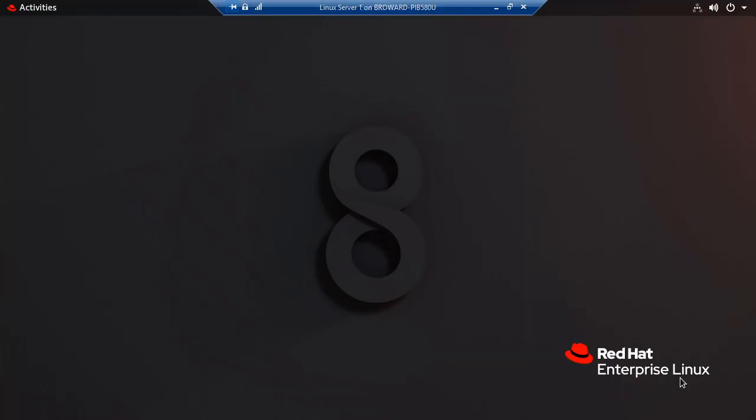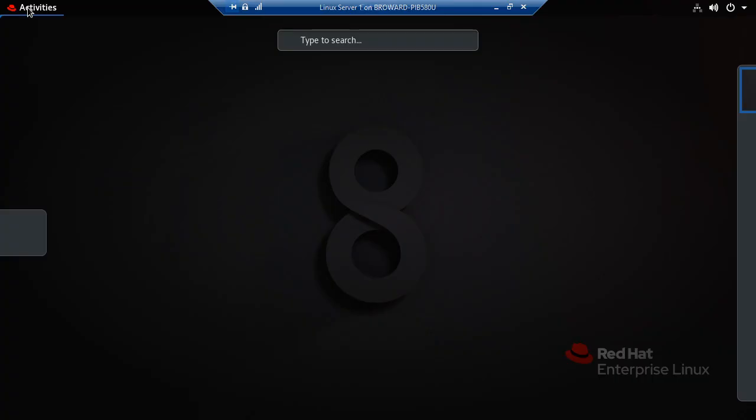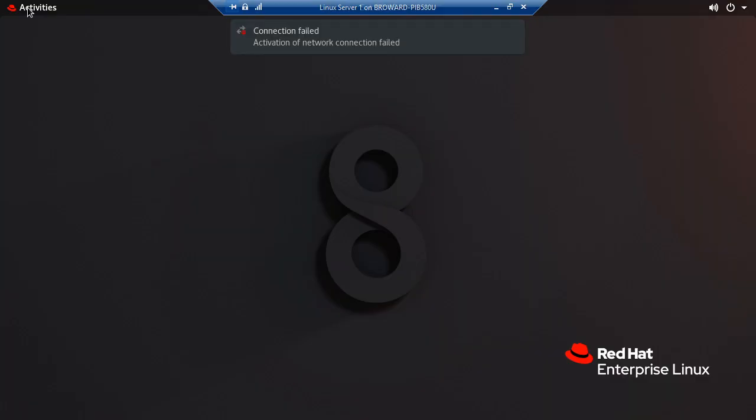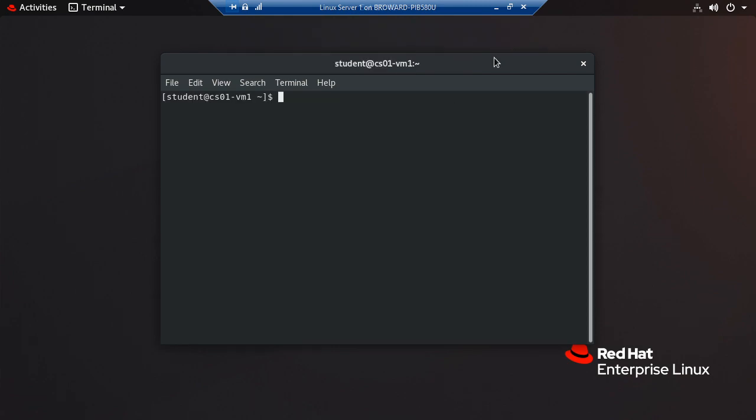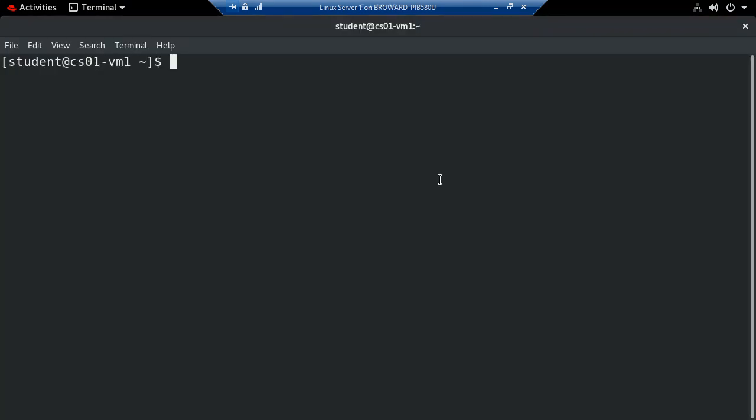We're still logging in with the student. And I can see my computer name right there now.